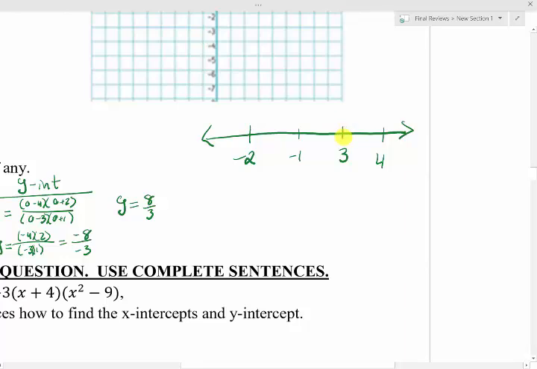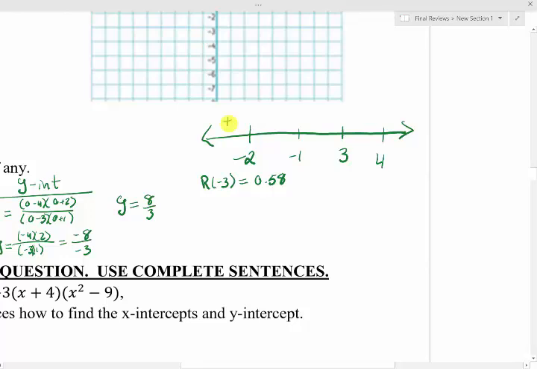And we're going to find out whether or not our function's positive or negative in each of these intervals that we've created. So what I need to do is test a number that is less than negative 2. So I'm going to test negative 3. I'm just going to plug that into my function and get the answer. And it's 0.58. So it's a positive number. I'm going to put a plus.